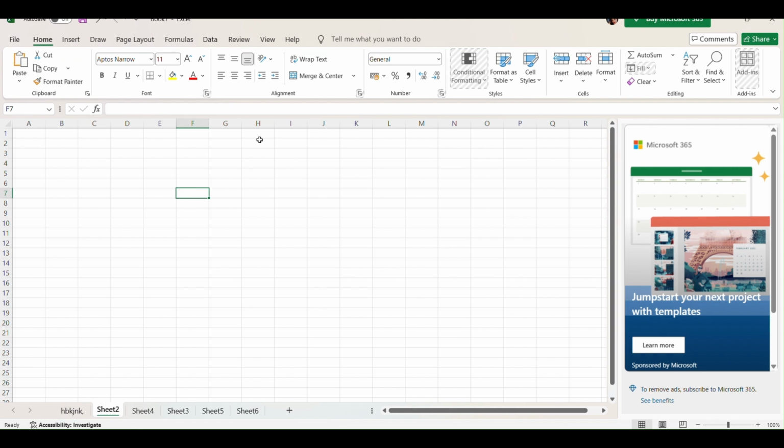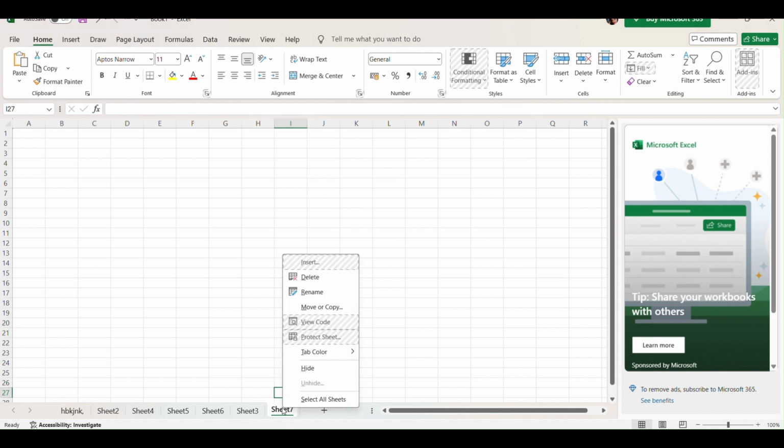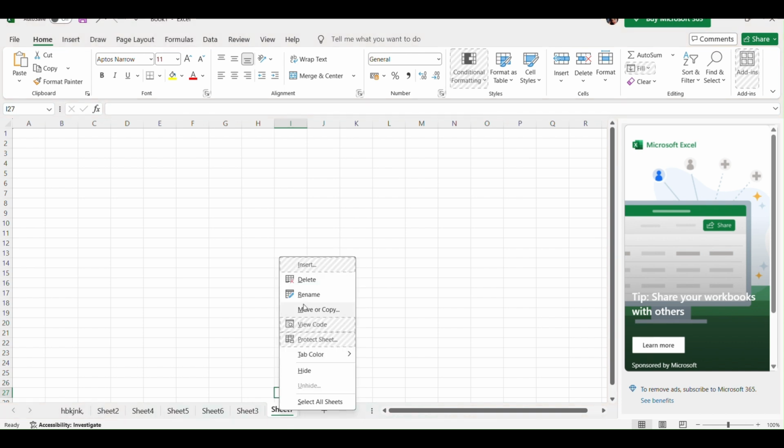So this is how the Excel screen looks. Here this entire screen is called an Excel workbook. Here we have sheets. We can add sheets by clicking the plus icon, and we can also rename them by double clicking on it, or you can directly right click on that. When you right click on this, we get options like delete and rename. We can rename according to our choice.